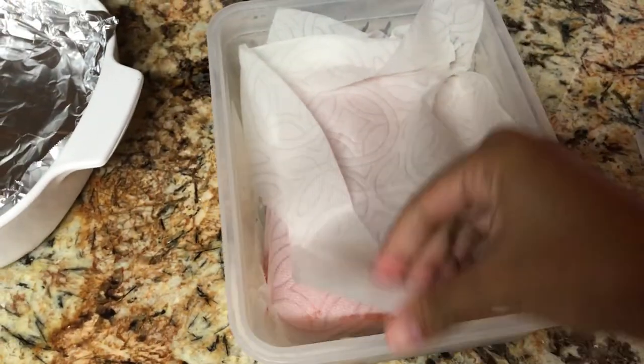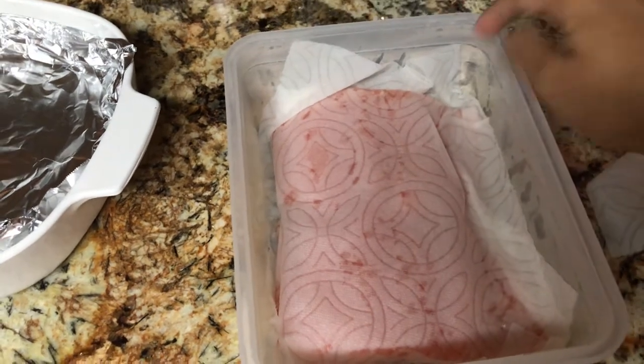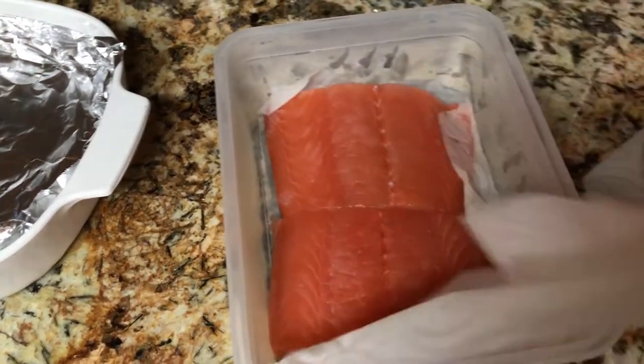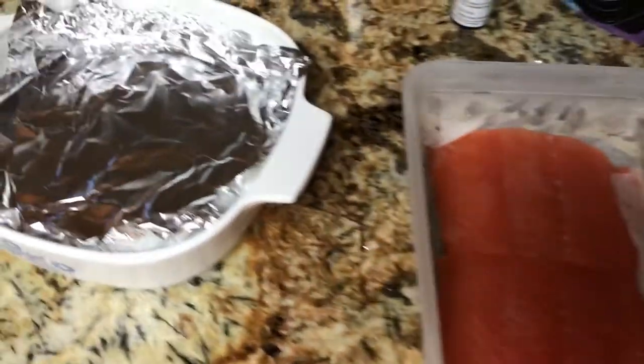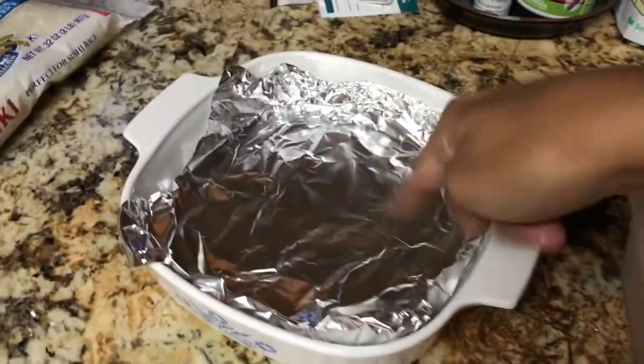And this is 2 days later, and I'm struggling to open this again. But there it is, and you're gonna take the paper towels off, and they should be like moist. Moist. I hate that sound. And then you're gonna pat them dry again with paper towels.